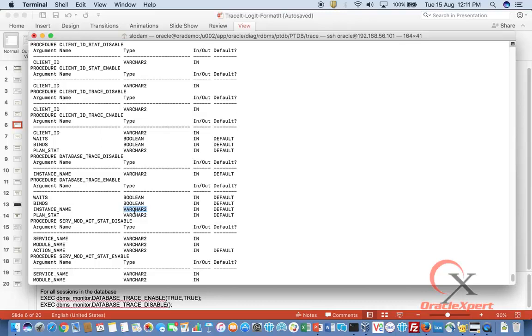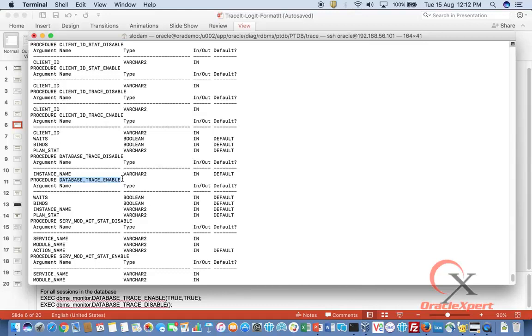Now this instance name would only be required in case of real application cluster, when your database has more than one instances. Otherwise, if you would like to only enable it for all the instances in general, you can skip this parameter. Now doing this means using database trace enable would trace all the sessions of your database.